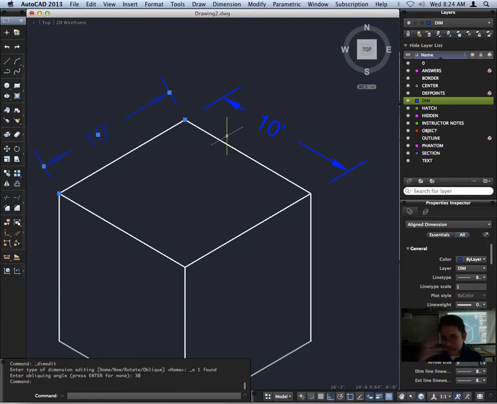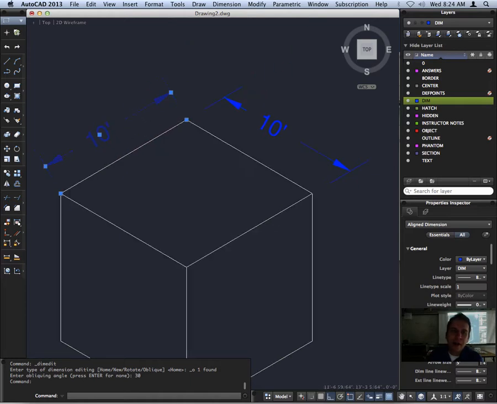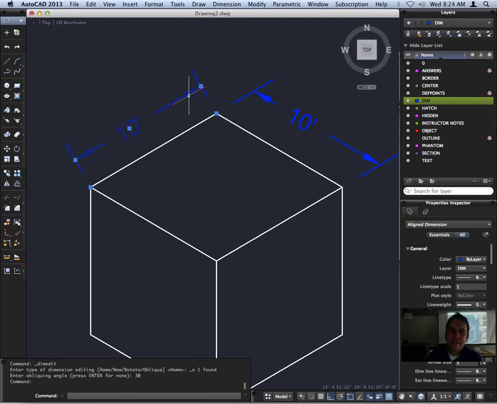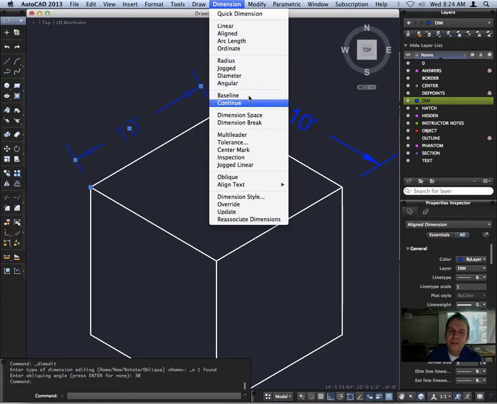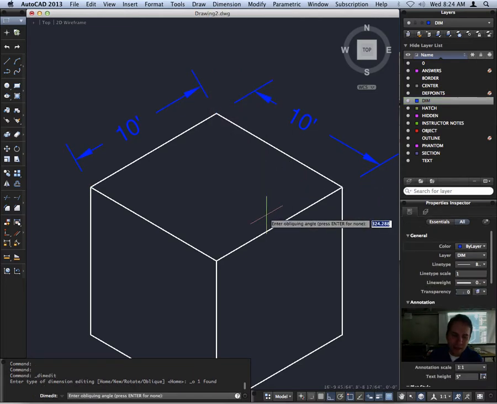So the trick to this is I actually don't want to go 30 degrees clockwise. I want to go counterclockwise, which is -30. So I'll have my left dimension selected. I'm going to go to my dimensions, oblique, and if I type in -30, now it should work. There we go.